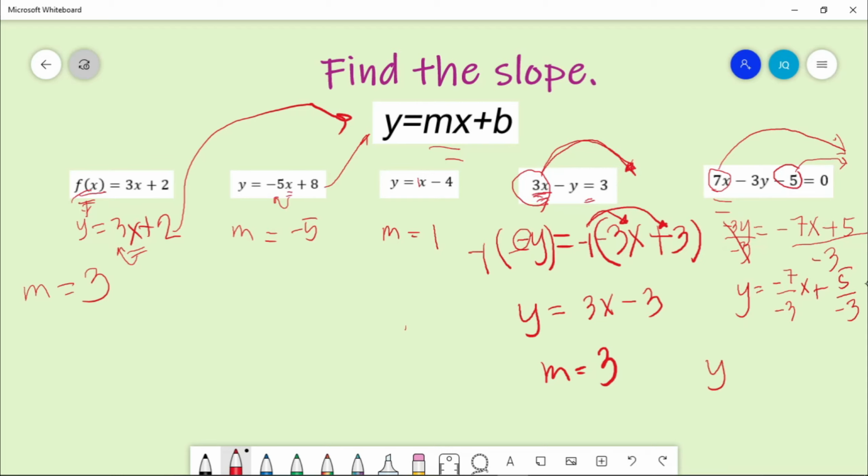We expand. So y equals negative on top, then negative below. Negative over negative becomes positive. That's actually the same rule as multiplication: when the two have the same sign and you divide, it becomes positive. Now here, since we have positive 5 and negative 3, that becomes negative, so minus 5 over 3. So now, can you see the slope? Our slope is m equals 7 over 3.